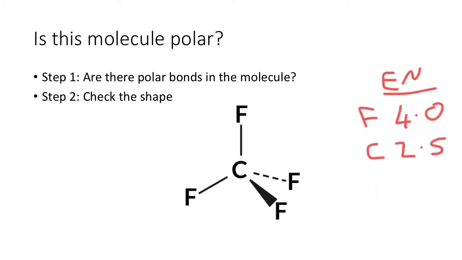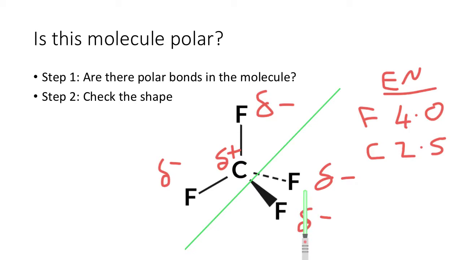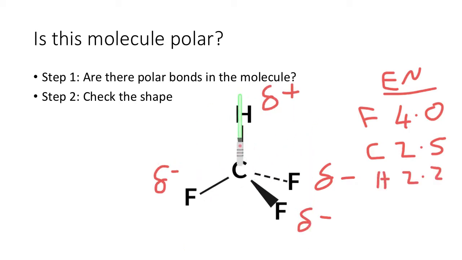This time we have a tetrahedral molecule, carbon tetrafluoride, and looking at the electronegativity values, we can see that the fluorine is slightly negative compared to the carbon, which is slightly positive. Using a line through the molecule, we can see that it doesn't matter what way we put it, there is no charge difference across the molecule. If we change just one of the fluorines though for a hydrogen, we can see hydrogen would be very slightly positive compared to the carbon. So we'd have our delta positive up there. Our fluorines are delta negative.